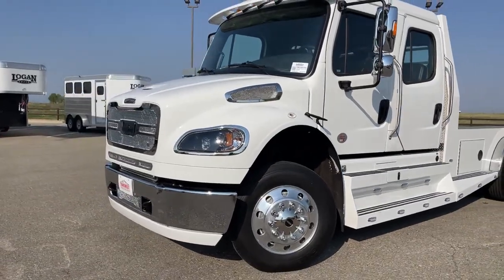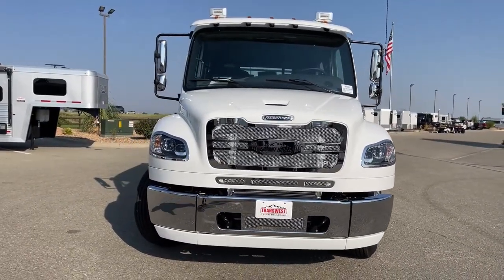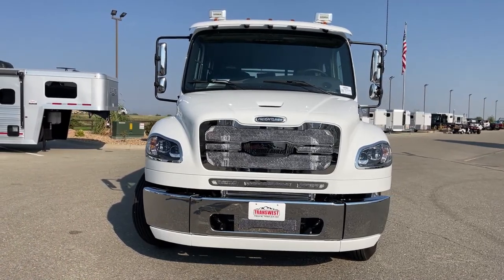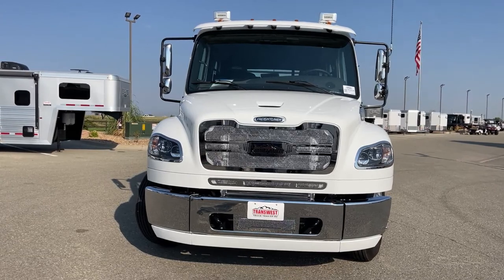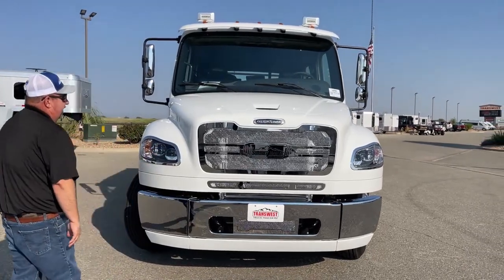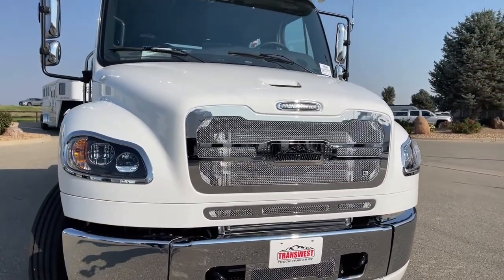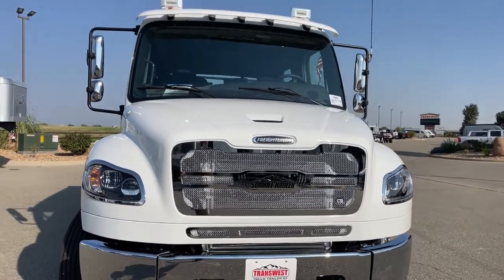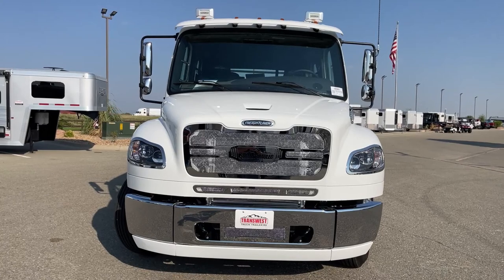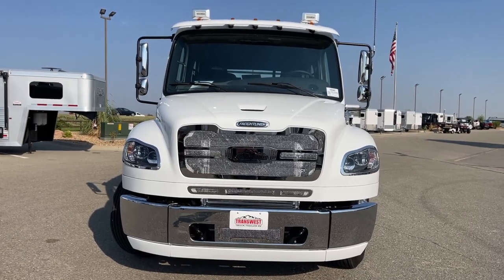Now as we take a look directly in front, we're going to start at the ground and work our way up. We see tow hooks located here and here. In addition, the bumper is broken into three parts, so if we damage one section, we can simply replace that instead of having to do the entire bumper. As we come on up, LED headlights are located on each side. There's a really nice dressed-up grill supplied by the C9 company. As we continue up and take a look at the windshield, we find 2,500 square inches of glass, which makes visibility outstanding. And finally, we see a row of orange lights running right across the top.